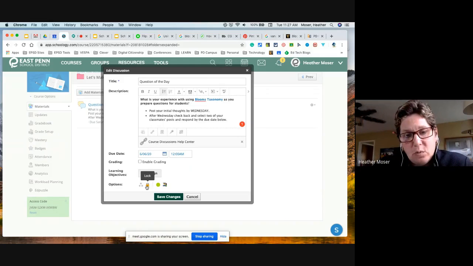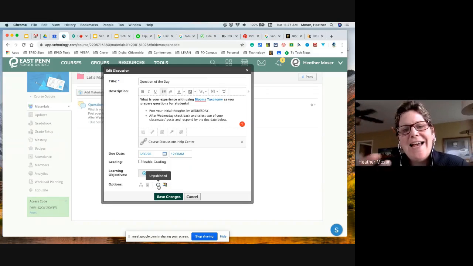The other things I want to talk about are locking and publishing. And understanding these, I myself had to wrap my brain around this. Publishing is going to mean the students can actually see it in their Schoology course. If I click this button, I can unpublish it. I can build it before I actually reveal it to students.